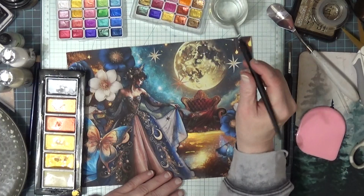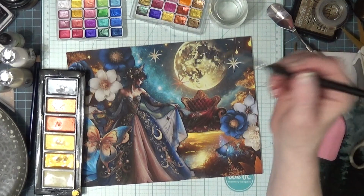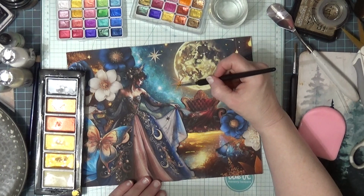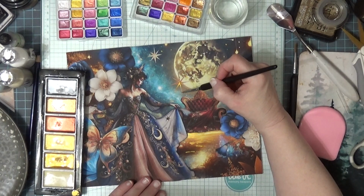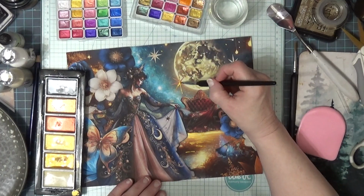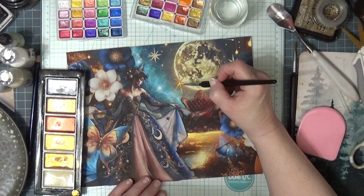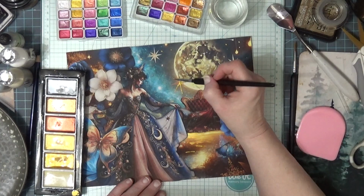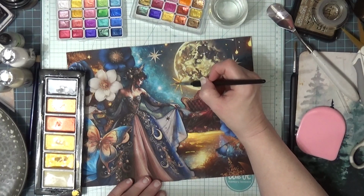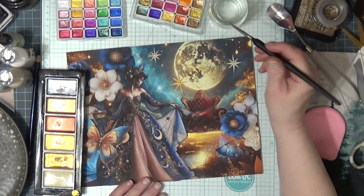Okay, and then we're going to put some on this gold star. I need to put my sleeves up. I don't want to ruin my shirt. Now you of course don't have to do anything to these. It was fine the way it was. If you don't have this paint, you don't need it. It's just extra. I think it looked fine before that, but I've got these and so I want to use them.